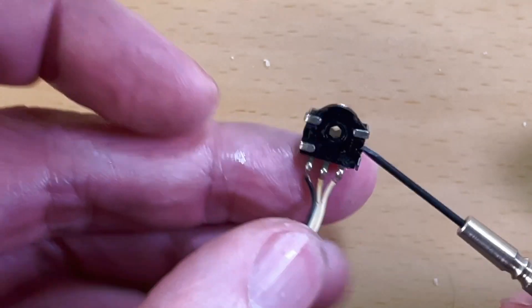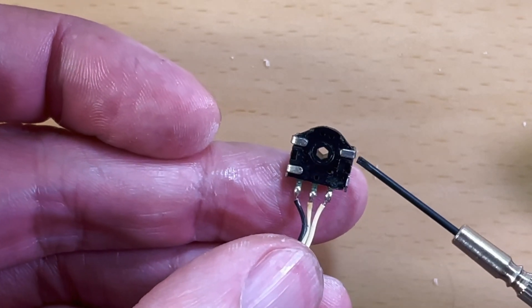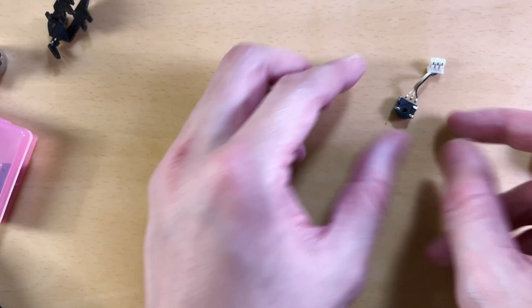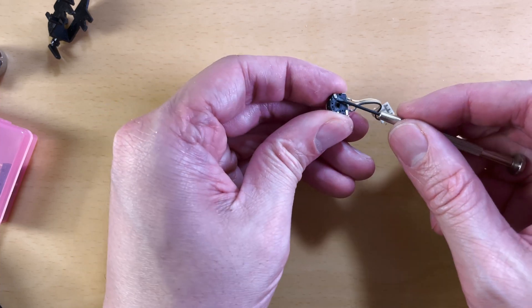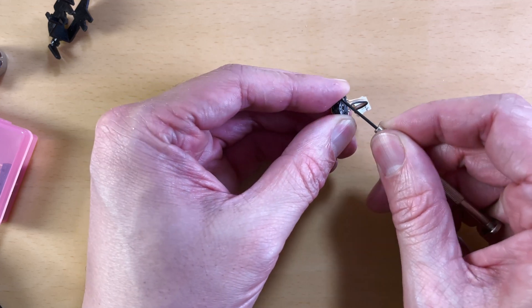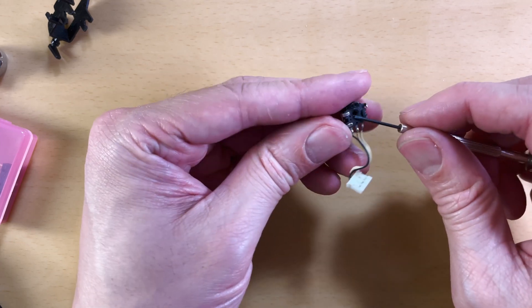The second way is to open the encoder up and give it a proper cleaning. You'll notice on these things — like some buttons, switches, and potentiometers — that there are tabs, which means you can open them. The thing is, they're not really meant to be opened and closed too often. After you bend the metal so much, they just break — like you can see here, I broke this one. You can open these things maybe two or three times before you risk breaking them, so keep that in mind.